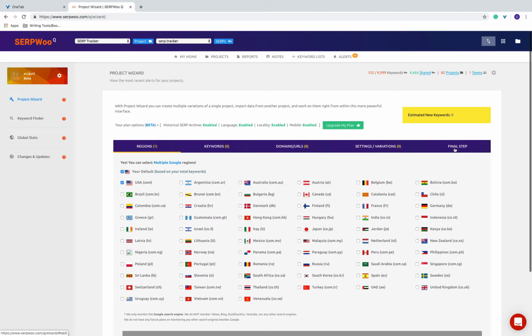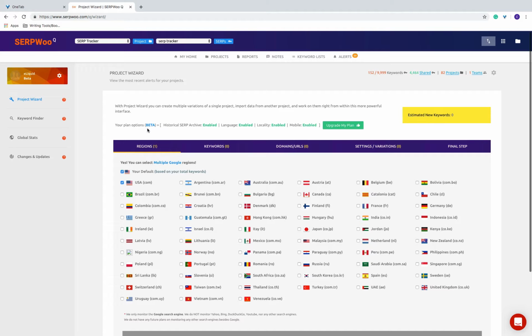Now, a couple of things I do like to point out here is that some plans, like our lower-end plans, might not have all the options and functionality to be able to do a fully set up project. By that, what I mean is right here above the steps, we've got laid out what your plan might be.